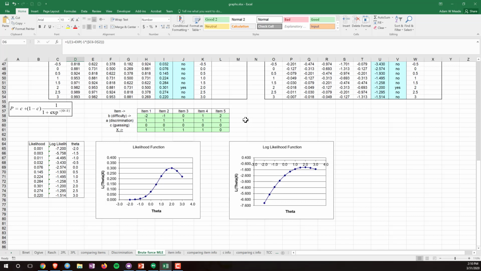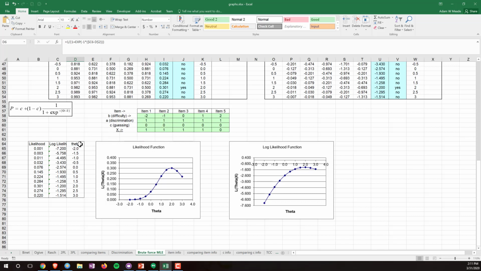We haven't gotten to it yet, and I hope we will, but the same thing happens when we talk about estimating item parameters. Item parameters essentially work the same way. You try out a bunch of different levels of the item parameters, and the one that has the highest likelihood best fits the data. In other words, it's the item parameter that's most likely to have generated that pattern of responses given theta, and so it's a very similar kind of thing. What we did before, we were estimating different thetas and treating the item parameters as known, and seeing which one has the best fit according to the likelihood function. But the converse works exactly the same way. If we treated theta as known, we could have, and that was sort of written over here, instead of the item parameters.